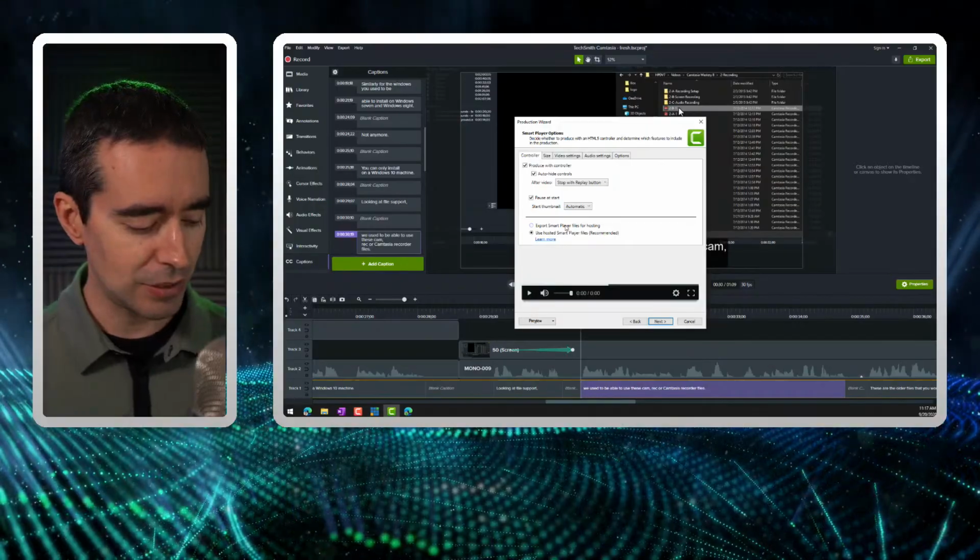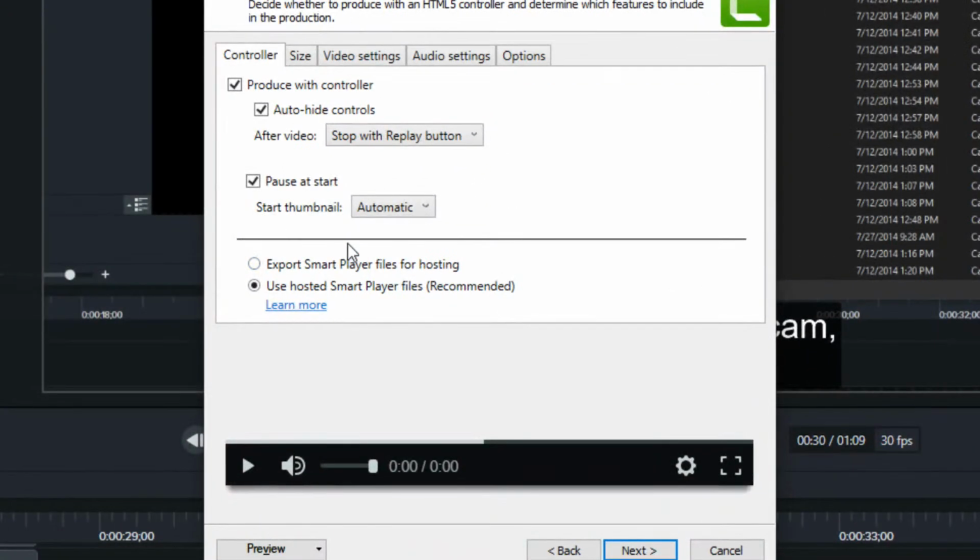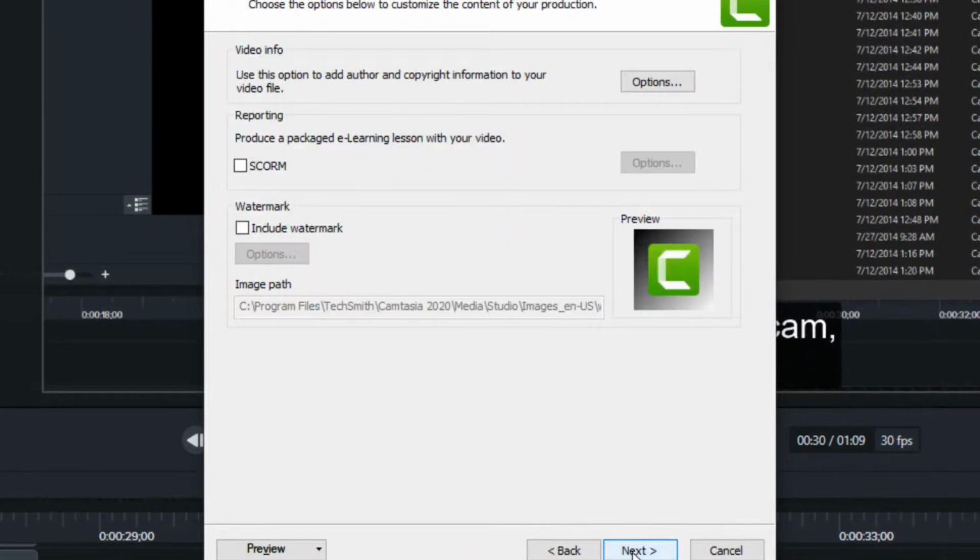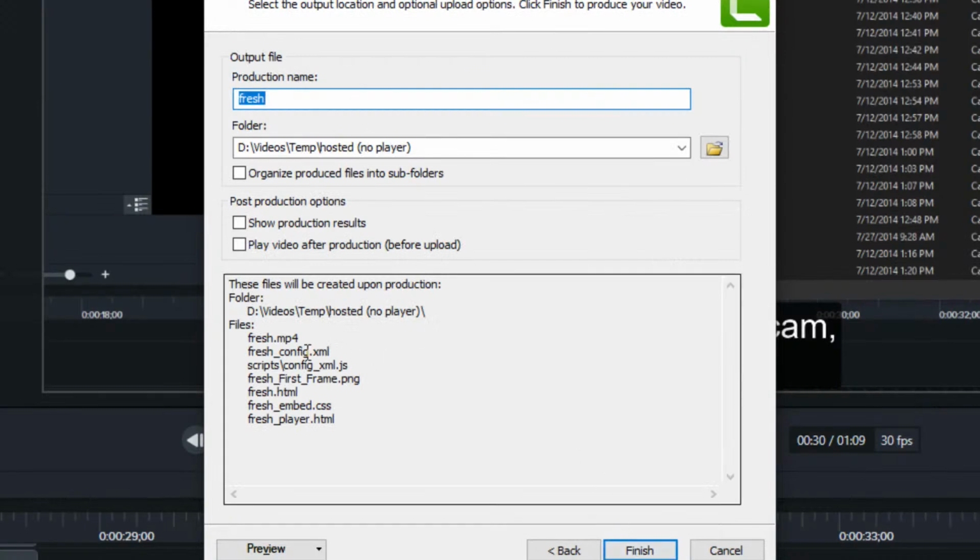Now, if I go back to Camtasia, let's zoom in here. When I go to the end, what I'll see is I will have all of these files that are created at the end. And what I'll always do is I'll always say to organize these into subfolders. So when I'm creating this, I'll choose the folder I want to put it in, and I'll say organize these all into its own folder so that I have all these files together.